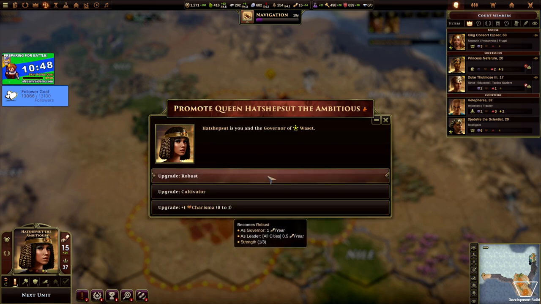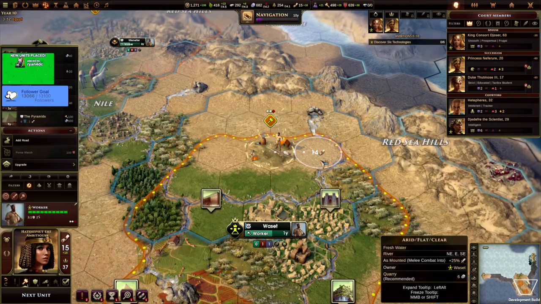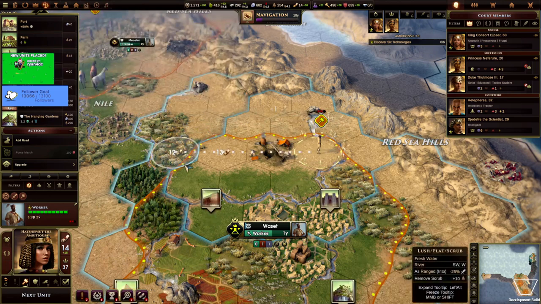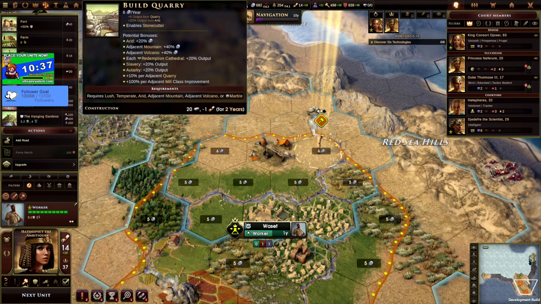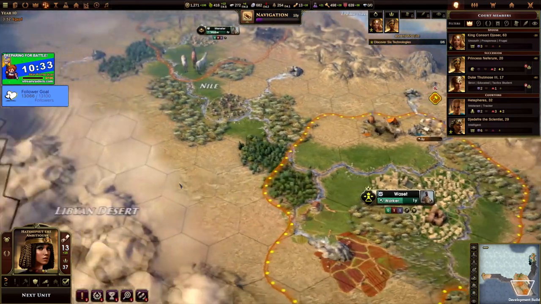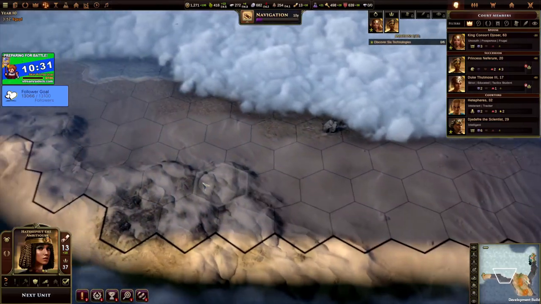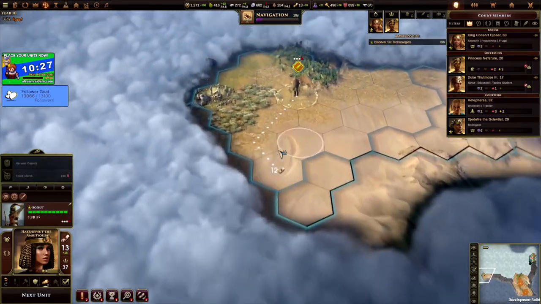I'm gonna get robust, because that gives me extra actions, which is, over a long time, gonna add up. That's a mine. Let's get a quarry. We need all the basics. We need to get everything in the positive. At the moment, we've got iron production is in the negative, so we need to fix that.